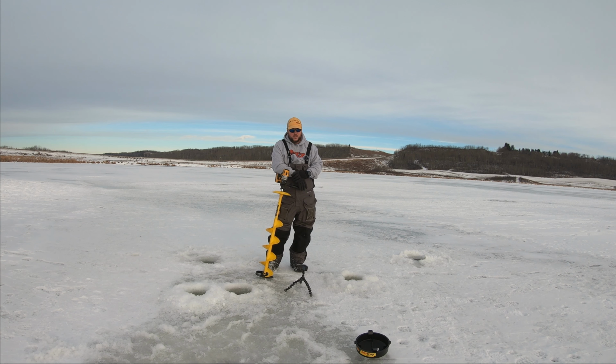This is 10 inches of ice. We measured it with the Jiffy Ice Scout. It's ripping through it, and I'd have to set a timer or have a look, but it's about 5 seconds we're getting through it. So 2 inches a second, I can't complain about that.